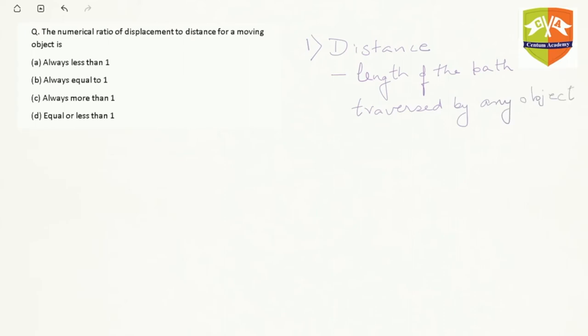Let's say we have an object at point A and it goes to point B. This is the actual path taken by the object - it is traveling like this and finally ends up at point B. This is the sense of motion.